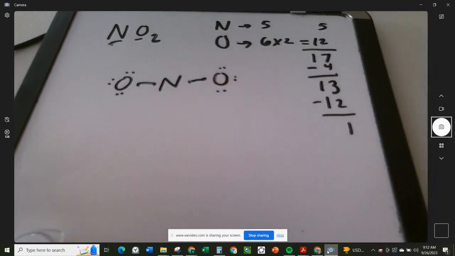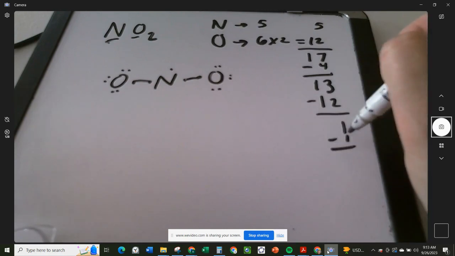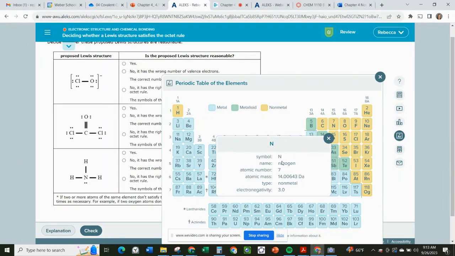These outer atoms are satisfied. So what we're going to do is put that lone electron on the nitrogen. I'm picking nitrogen because it has the smallest electronegativity. Also, it doesn't have a complete octet. If we go back to our periodic table and click on the element, it shows us more information, and it tells us the electronegativity of nitrogen is 3, electronegativity of oxygen is 3.4. So oxygen is going to want to make sure that it's satisfied compared to nitrogen. Nitrogen still has a pretty high electronegativity, but compared to oxygen, it's a little bit less.